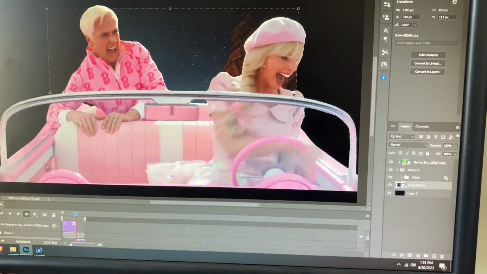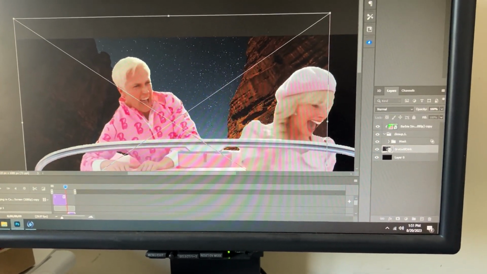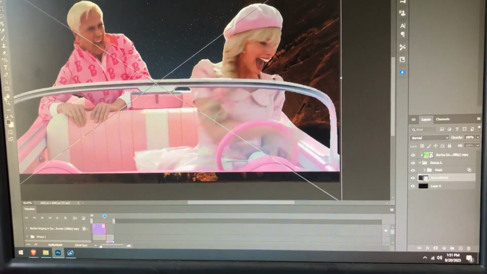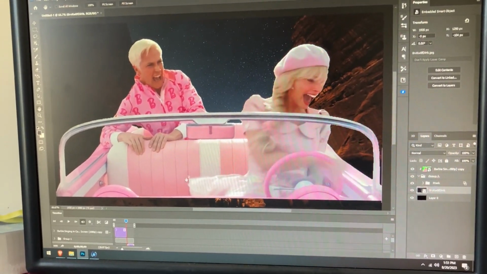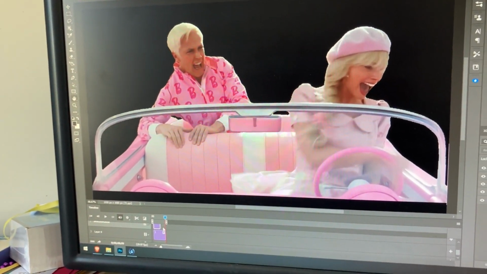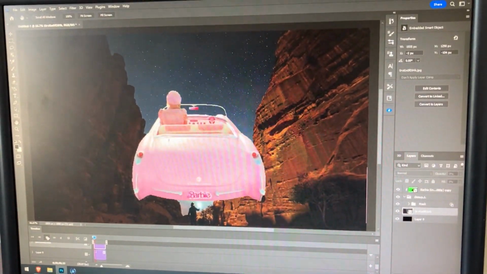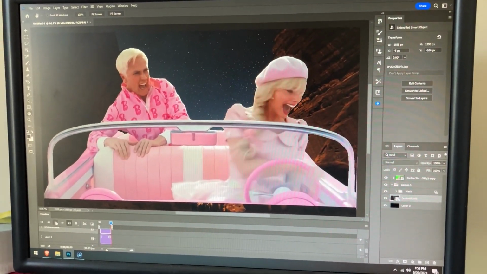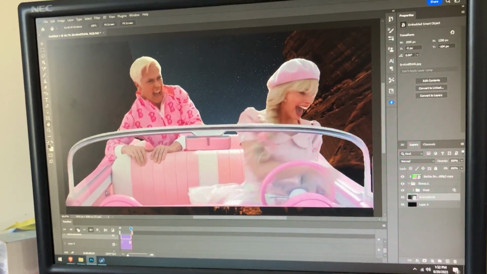Then we can just make this bigger, cover up the whole background. And yeah, now I have my green screen video keyed out and put on a background. So I'll just make sure this lined up right. All right, and now if we watch it. So the effect did work, and we were able to cut out a green screen video in a photo editor.